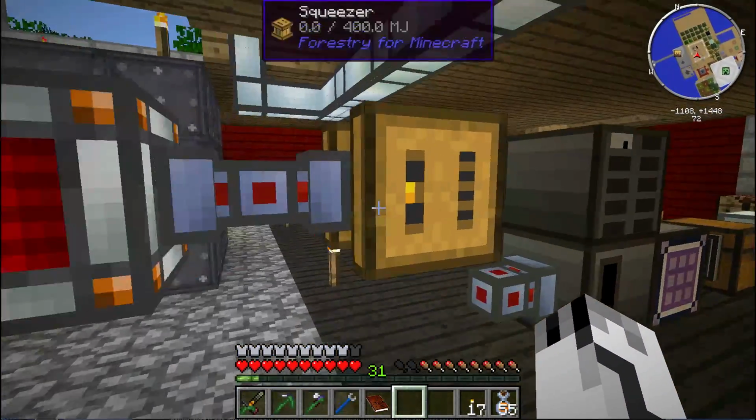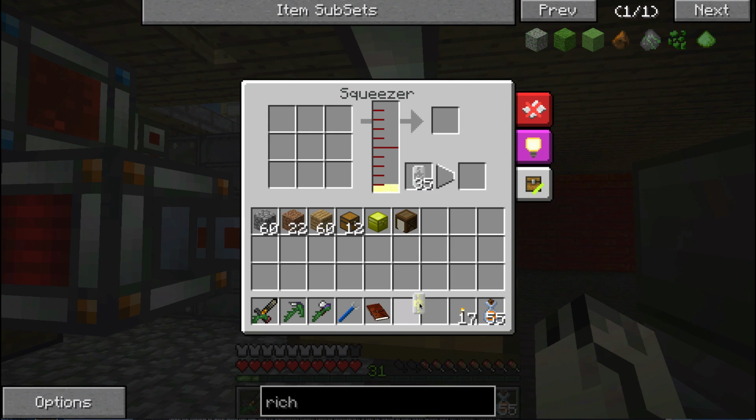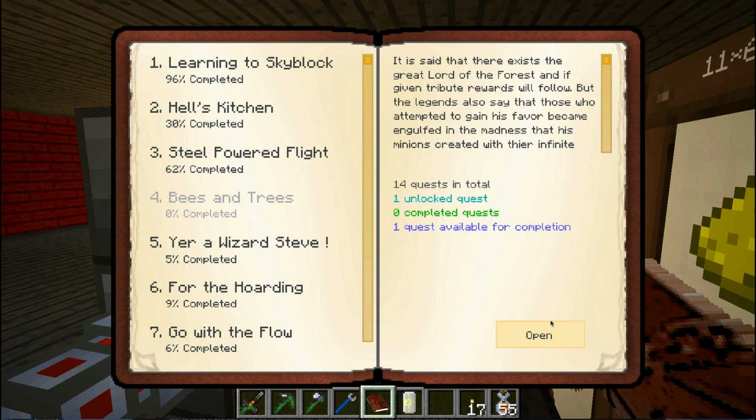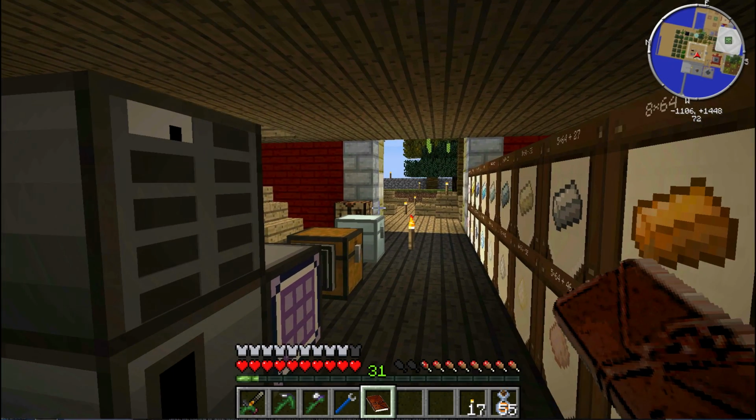Anyway, I've made a squeezer, and I've got myself a seed oil can. Delightful. So let's see about dealing with the bees. So we're going to manual submit. Okay, that one works apparently. Just not on the other one.